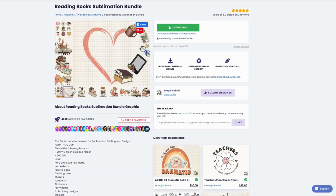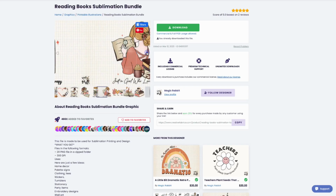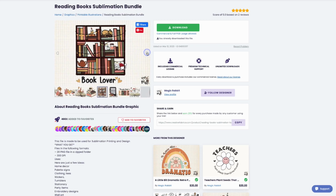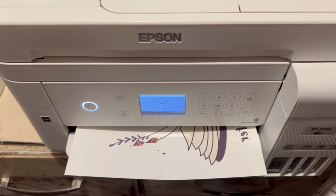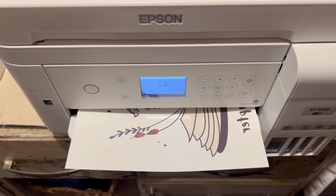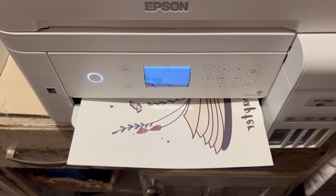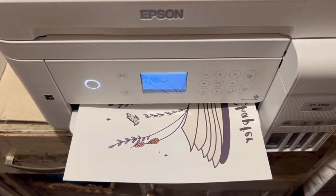For my next project, I'm going to be using 2 graphics out of this Sublimation bundle, really cute bookish graphics, and I'm going to print these out on my Sublimation printer, and I do have a tutorial on setting up this exact printer. It's under my Sublimation playlist. I think there's only like 1 or 2 videos in that playlist, but if you want to know how to set up a printer for Sublimation, I have the full tutorial on that, as well as a couple of projects.